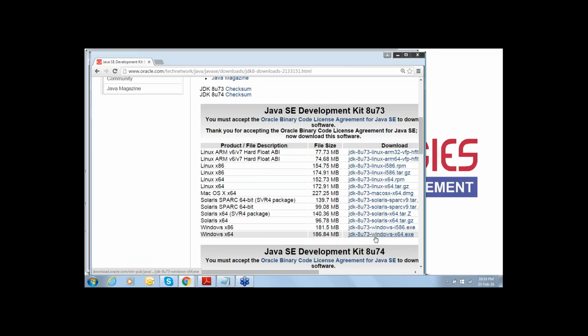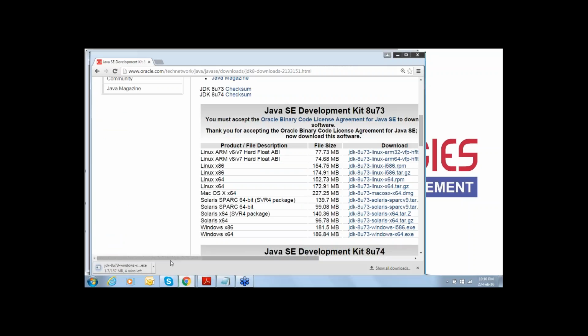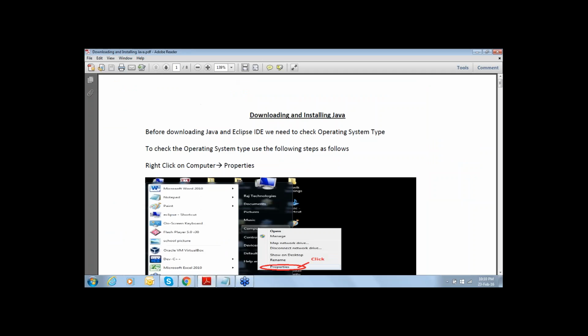Just click on this JDK 8 64-bit. You can start downloading your .exe file. I'm just cancelling, it is already done. Once it downloads, just double click on it, which installs Java on your local machine. I'll send you this document, the complete diagrammatic picture of how Java is downloaded.